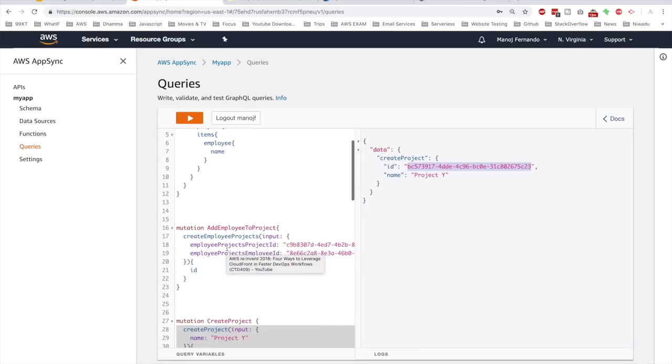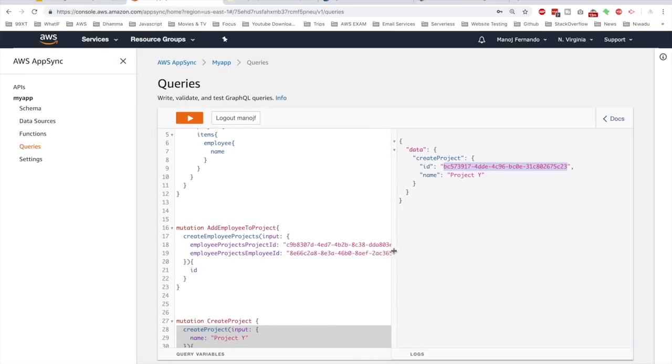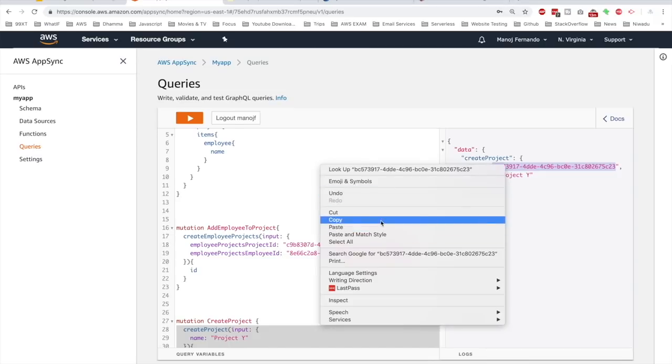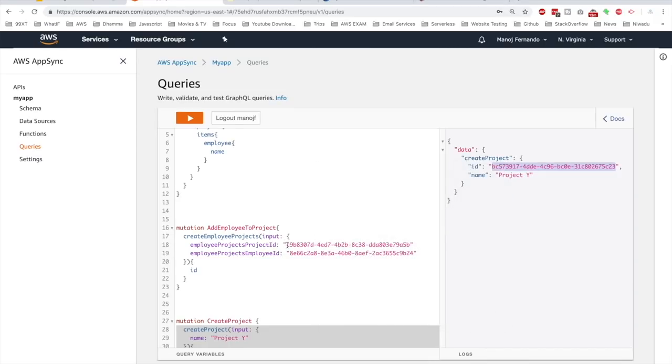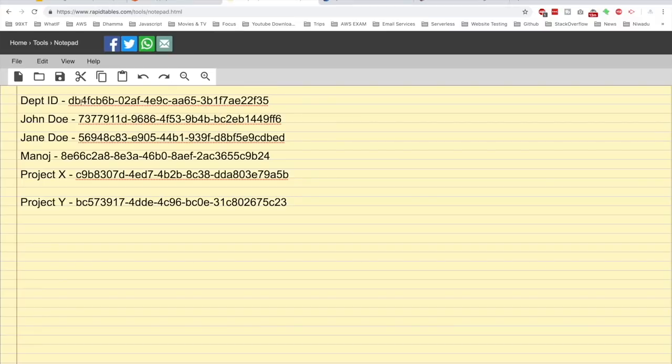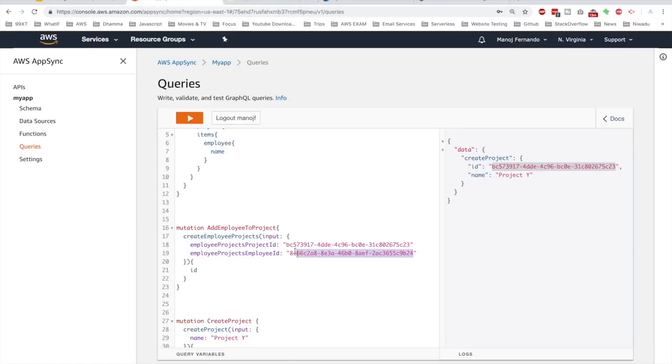Now let's associate Manoj to that project Y. So project Y ID, I already copied it. So let me just quickly paste it here. So this is the ID of project Y and the employee ID of Manoj. So that is this one. All right. And I'm going to execute add employees to the project.